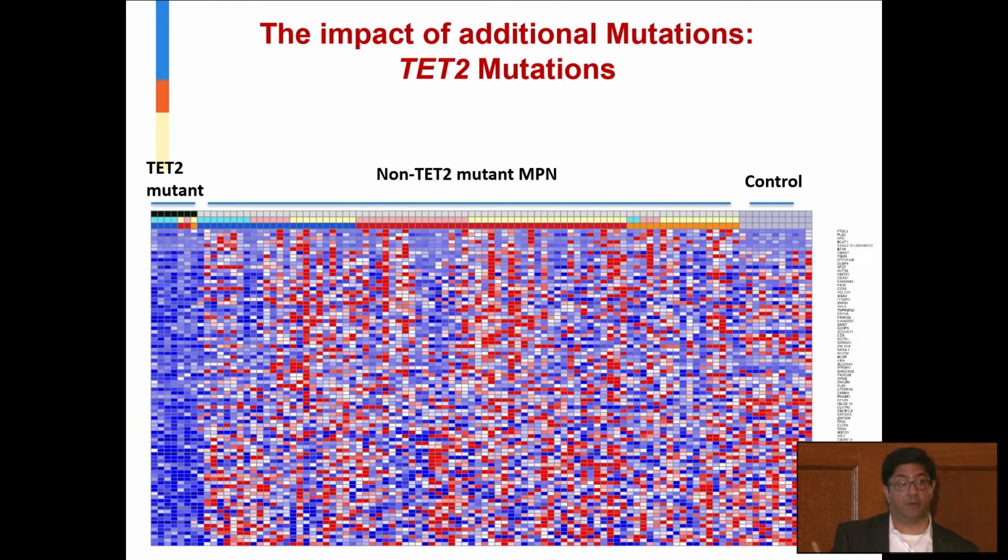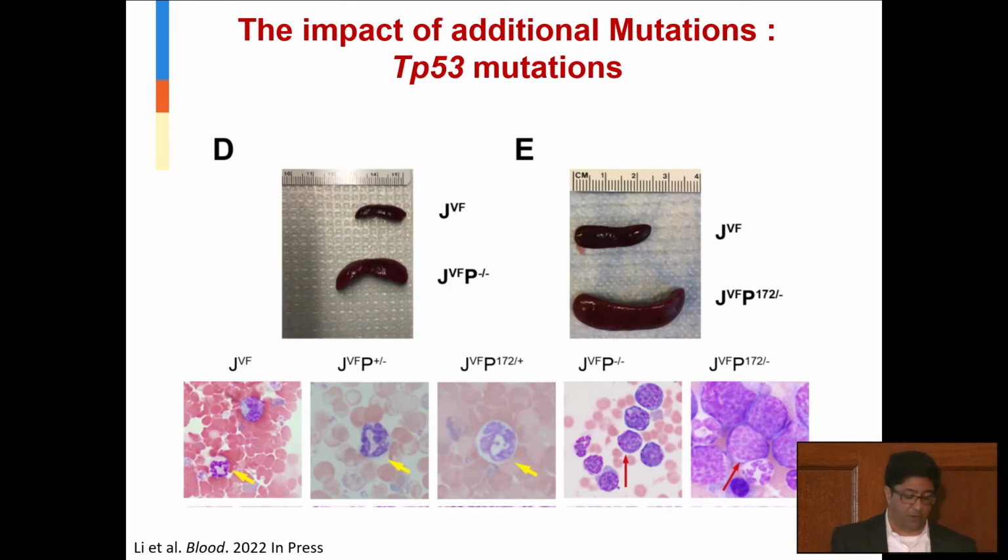If it occurs first, patients seem to more frequently have ET, whereas if it occurs as a later event after JAK2, they more commonly have a polycythemia effect. One of the genes that does occur, and that we know does have an influence on how the disease behaves, is something called P53. P53 is the most commonly mutated gene in human cancer, and it does get mutated in MPN patients, particularly as their disease progresses. So the question that our lab has been very interested in is the biology of this and what does that do for patients.